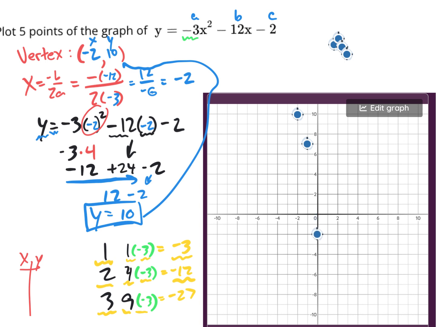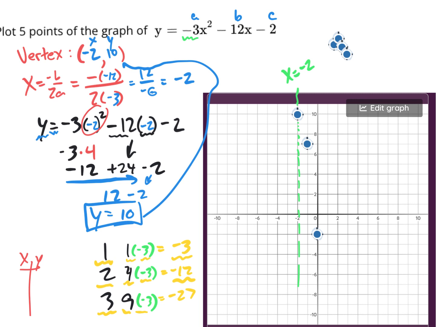And of course, we do have an axis of symmetry that you really can't see, but if you could draw it, you could draw it like this. It goes right through your vertex, the vertical line right through your vertex. By the way, if I asked you what equation is the axis of symmetry, you would say x equals the x value of your vertex, which would be negative 2.